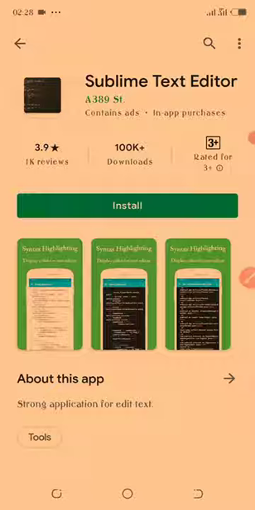If you are using iOS or Apple, you can also download Sublime Text or VS Code. They are all text editors that you can use to do the same. If you want to use a PC, you can download Sublime Text, VS Code, or Notepad++. They are all the same.